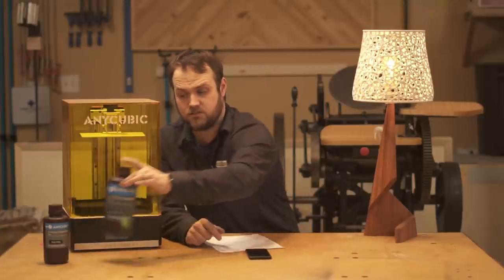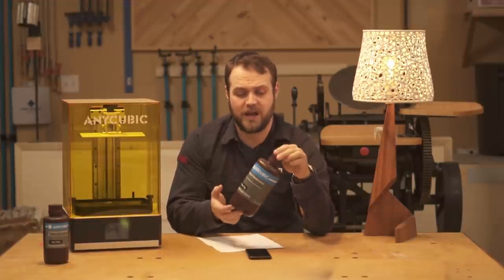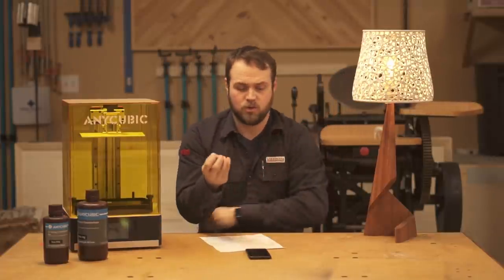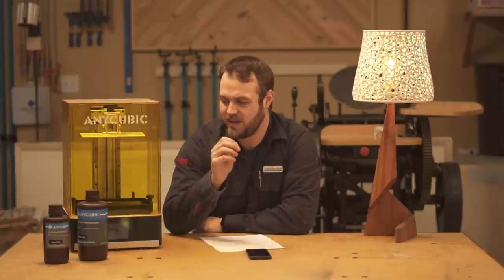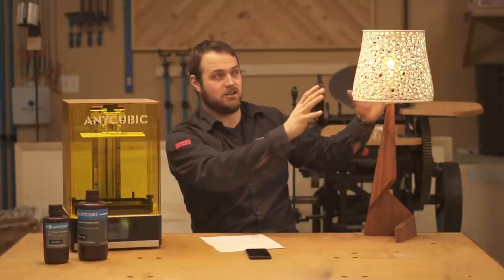That UV-sensitive goo is also made by Anycubic, and it's actually a resin. So what happens is, it goes in liquid, comes out solid with the precision of light coming out of a 4K screen. So the layer resolution on this printer is 0.01 of a millimeter. That's incredible. There are no layer lines on this print.